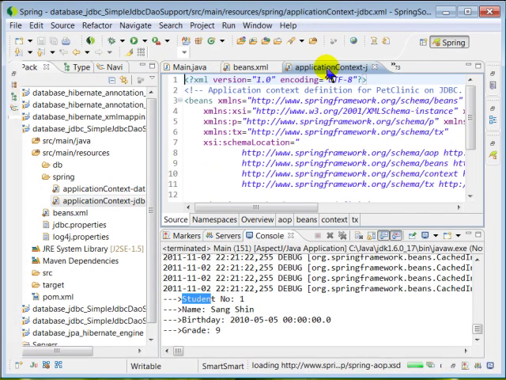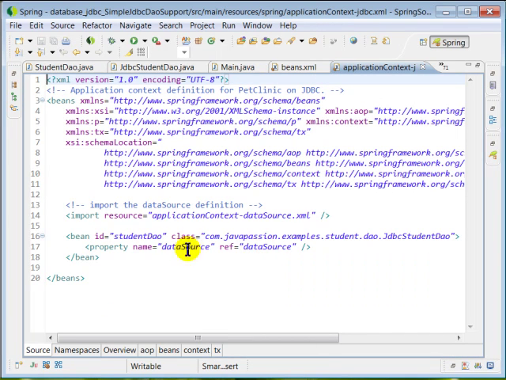Here we are importing the data source XML file, and here we also define the StudentDAO class, which is this class, and it's using the data source object.